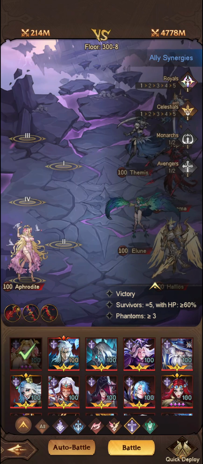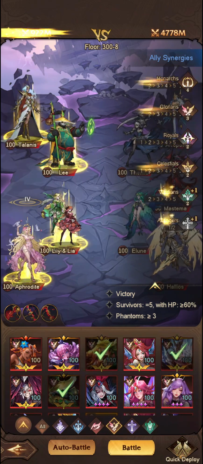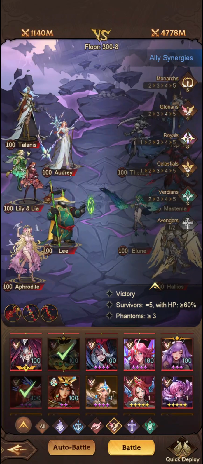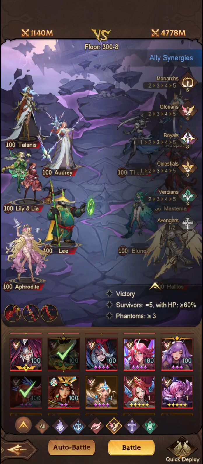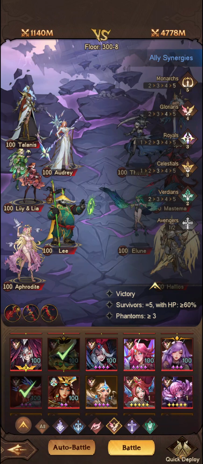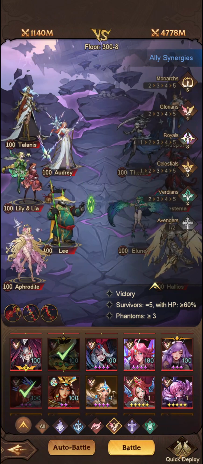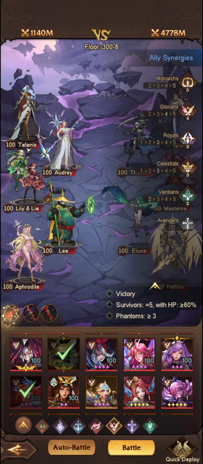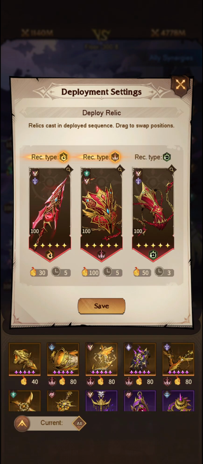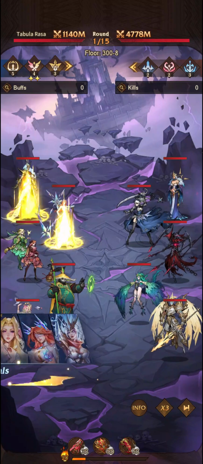So the final team, like I mentioned before, would be this team here, and you've got Audrey, Lee, Talinas, Lily and Leah, and Aphrodite. You've got the 3 Celestials. You have 5 Monarchs on the team, and you also have Lee and Lily and Leah with the Verdian synergy as well, so it can be very powerful. And a very protected team as well, thanks to the relics that you do have in place.